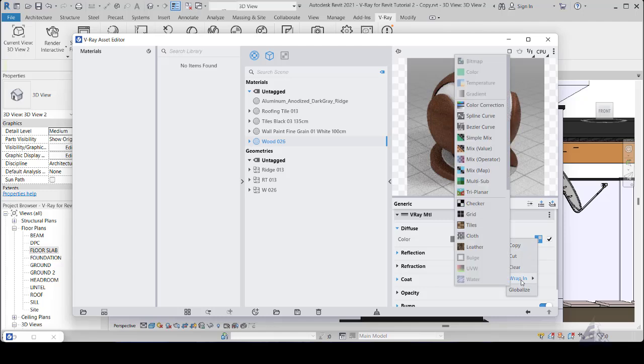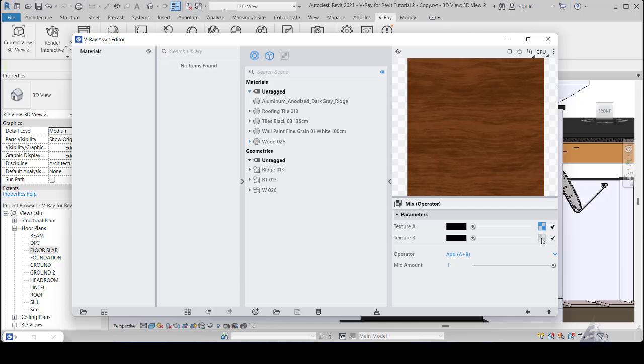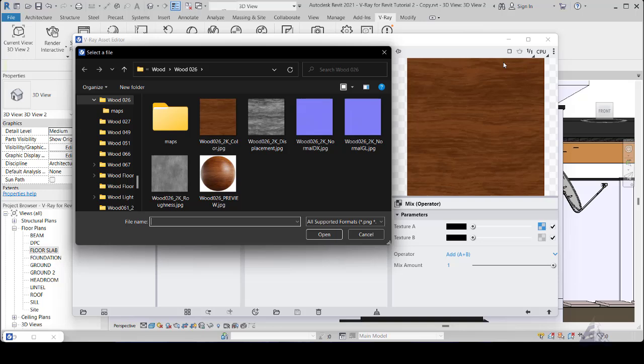These PBR materials are wrapping mix operator, then go here to bitmap.